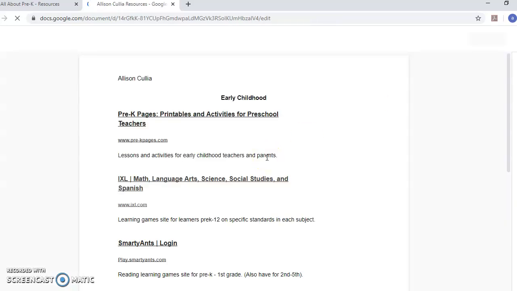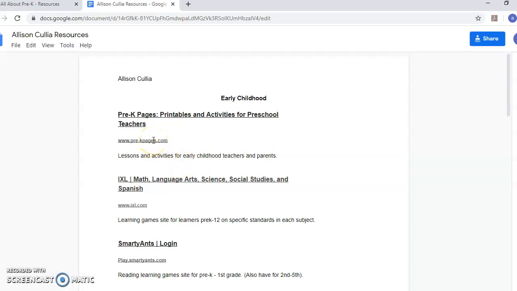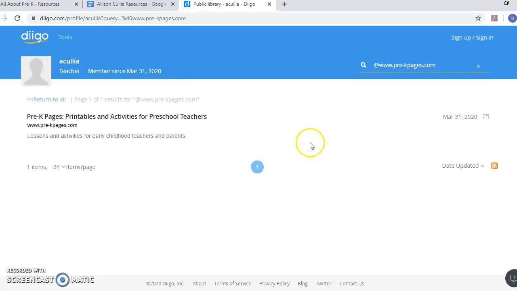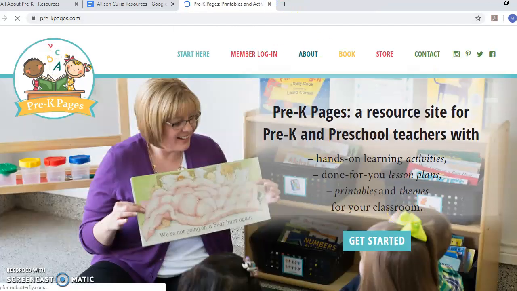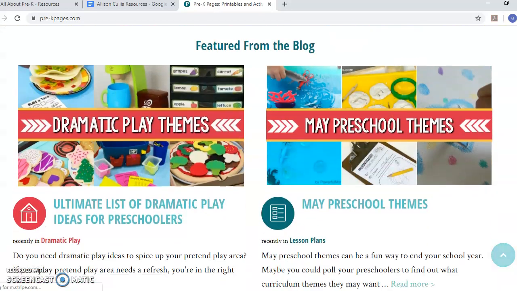Once they open the document, they get a shareable document, and they can either click it and it'll pop up and tell you what exactly it is, or it's going to pop up to my Diigo account. And then it'll pop up to the actual page, and parents can use this page as a resource.